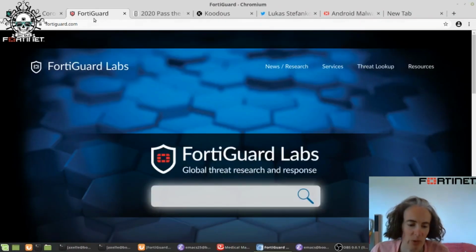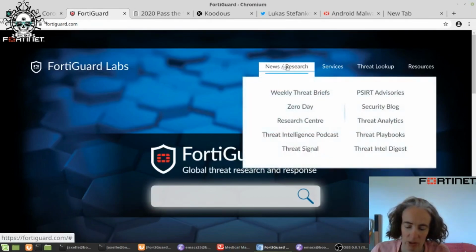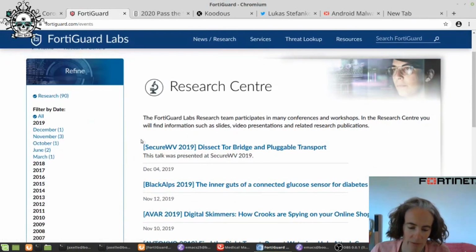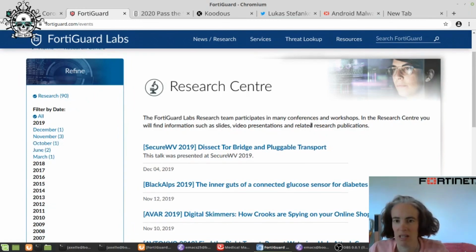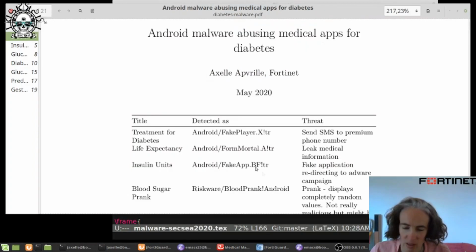Otherwise, you go to FortiGuard's website, to the research tab, then research center, and there you will have a new entry for SecSea, and you can click on that and you'll have all the resources for this conference. But for now, this is the report.